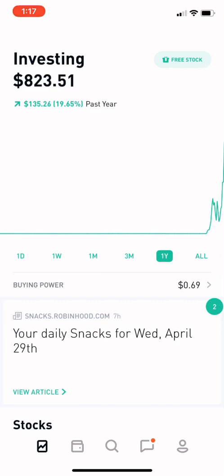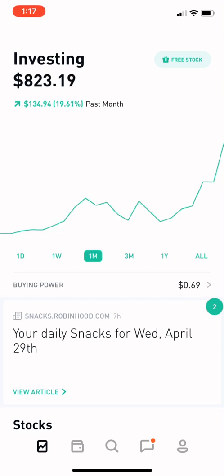And it sounds simple, and it's not always as simple as this, but you want to buy low and sell high. When things go low, don't freak out, panic, and sell. And I've actually done better than what I thought I would have. I haven't clicked on a year here. I can go to just a month because I haven't even hit a month, I don't think, yet. But I'm up right now almost 20%, $135.